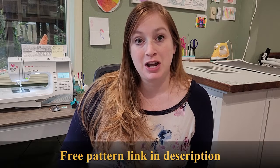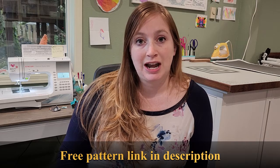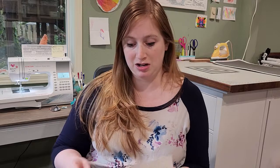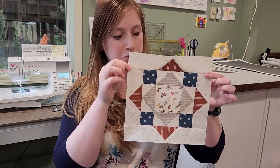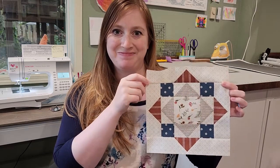I'm going to be giving you just a couple quick tips on some alternate construction ideas for block 6, which is called the Always Star block. So here's my version, and I will show you some ways that I changed the pattern and how to put this together. So let's get going.